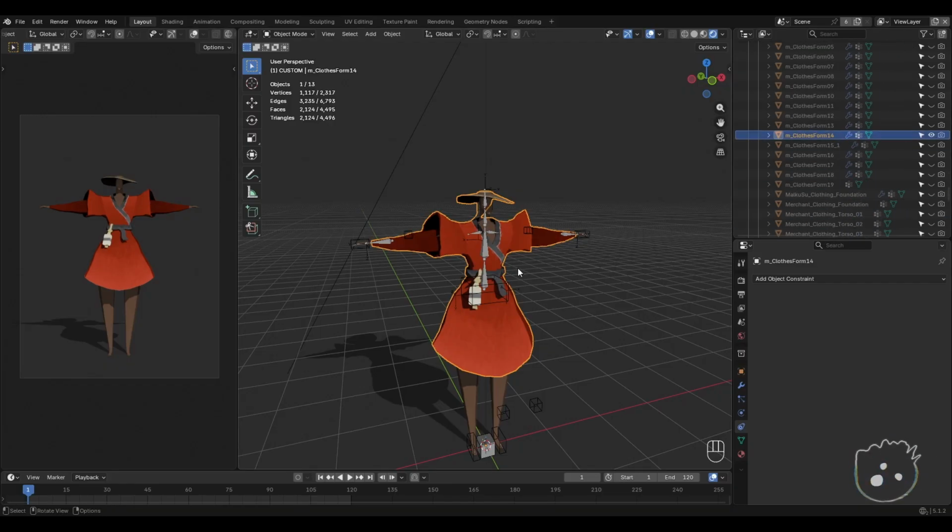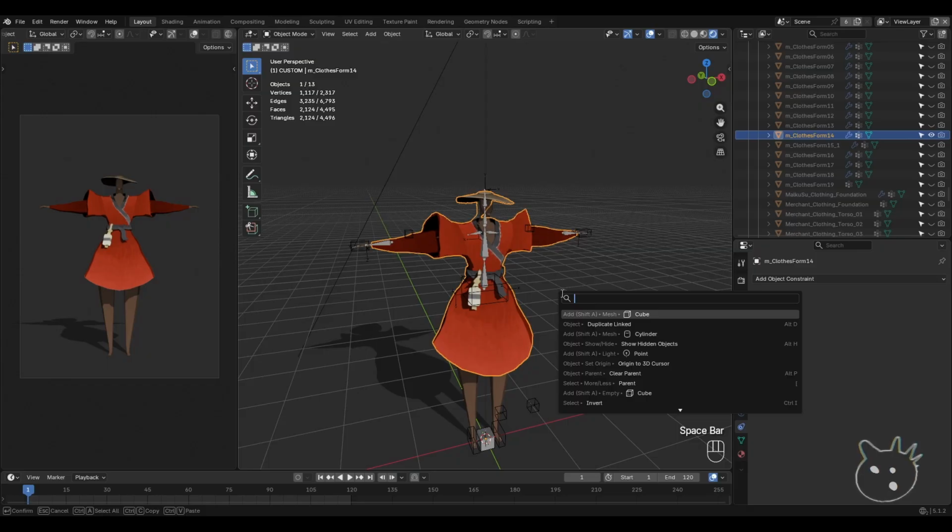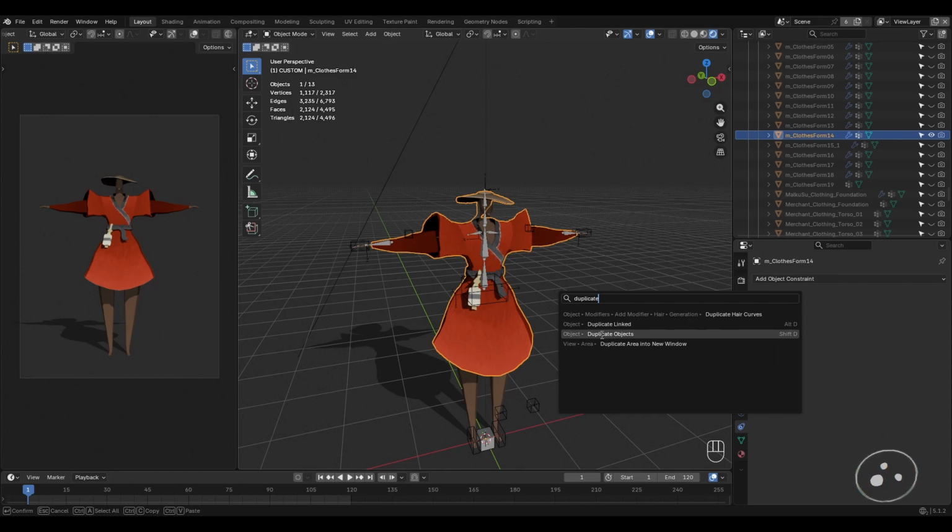Now you can duplicate by either typing it in, like duplicate, or you can do Shift D. But in this case, you're going to duplicate object, and you're not going to do duplicate linked. I know earlier when we were making multiple characters in the scene, we used duplicate linked, and that's just because we want everything to have a connection, so that if you update one thing, it'll update other things. But in this case, we want this to be its own unique thing because we're going to change it and we don't want to affect the original.